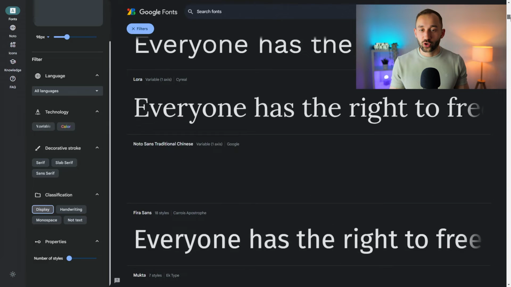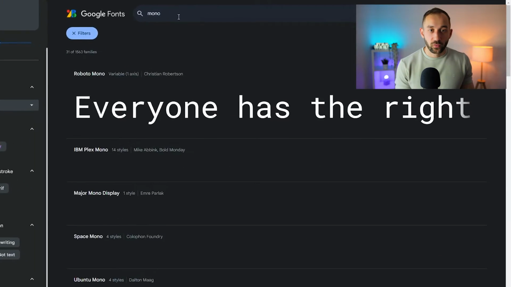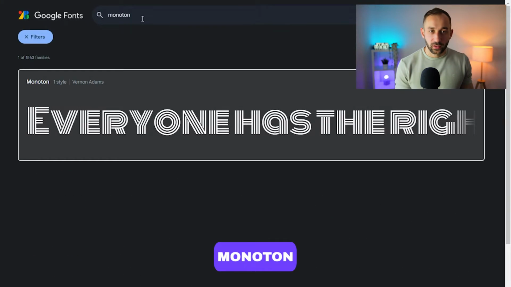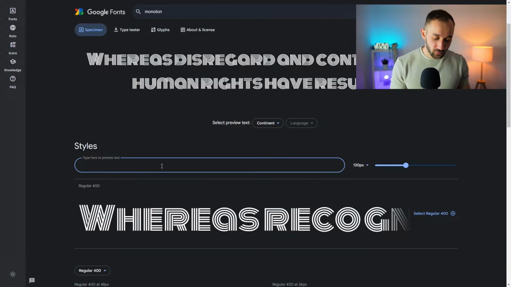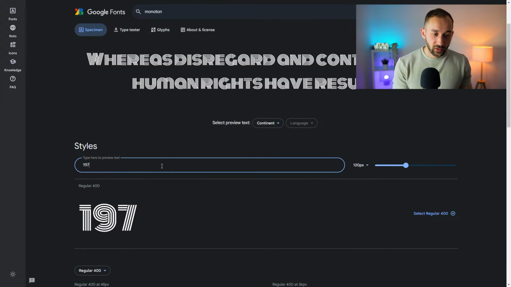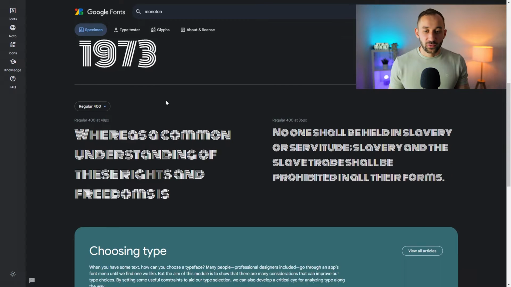And I wanted to show you a few different fonts that I use a lot and that you might find useful for your design. So let's start off with Monoton. I think that's how you spell it. Yeah, there we go. I think that's a super nice looking font and can work well for vintage designs. I've used this font a lot for years, I'm pretty sure. So if you're creating a design for 1973, I think that looks pretty neat. Imagine like a vintage retro color scheme with this, and it will definitely give you a nice result.